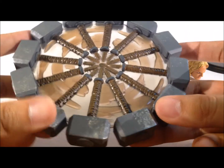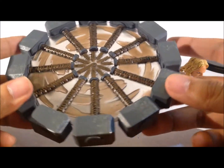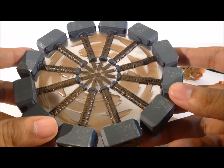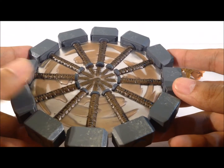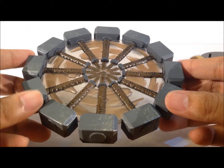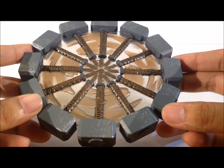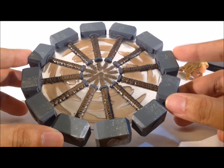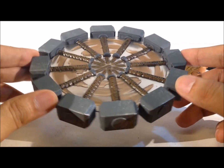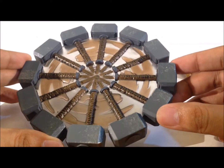Very nice. Holy cow. I'm looking forward to what Marvel Select will be planning on doing next. Probably similar accessories for other characters as well. For example, the Hulk comes with a hurling rock accessory or something, and I don't know, Captain America comes with his flinging shield accessory or something like that. Looking forward to it though.